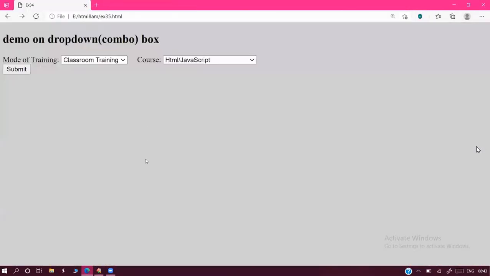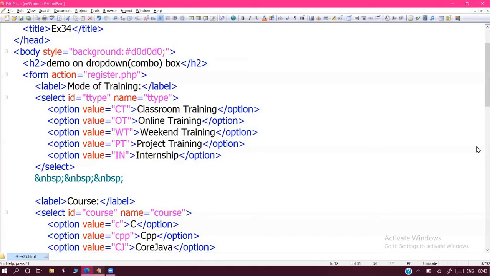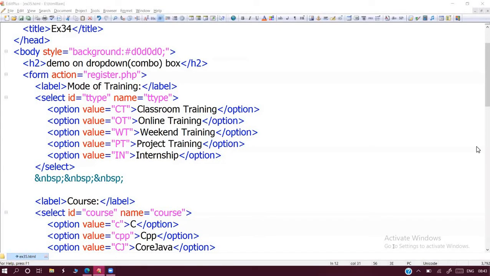Sir, sometimes when we move the cursor on that option list, directly the list is opening without clicking on that list. So how does it come? List is not opening automatically. Menus open. Combo box does not open.